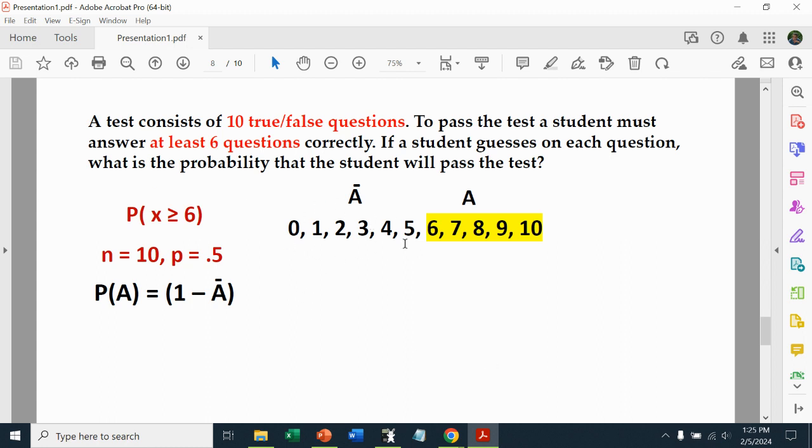But notice I'm not finding the front end anymore. All right. You would say, well, I want to use cumulative, but the problem with cumulative, it starts at 0 and stops when we tell it to stop. But what we know is if I'm trying to find a probability of at least 6, 6, 7, 8, 9, 10, I refer to this as letter A. The complement of letter A is 0, 1, 2, 3, 4, or 5. But I know this. If I'm trying to find this probability, I know that I can take one whole and subtract the probability of all this, and I'll get that answer.